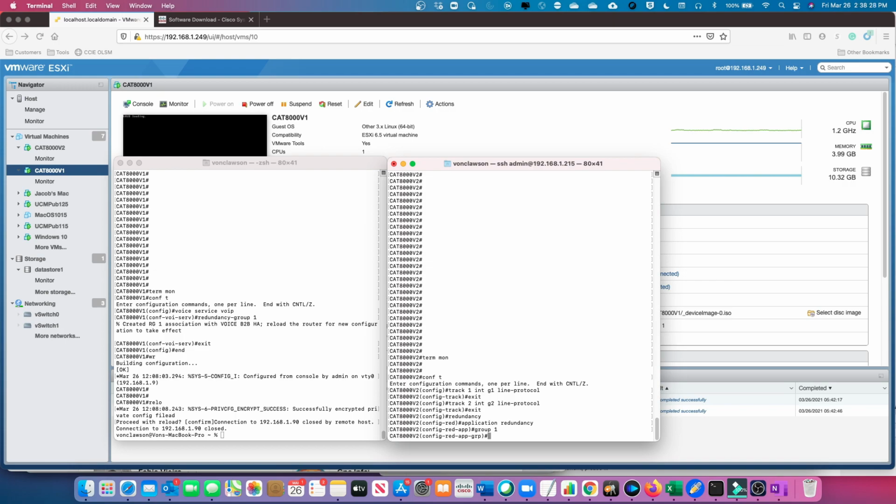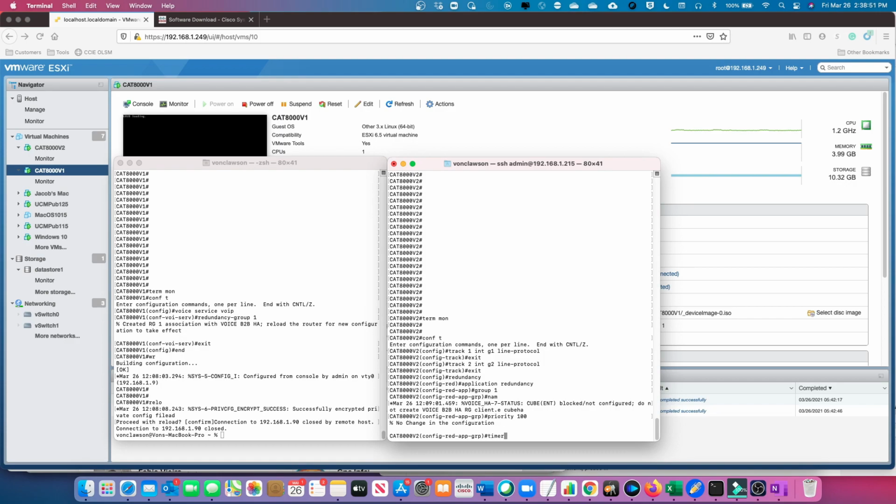Group. Give it a name. Okay. Now remember I said the priority needs to be priority 100. Now if I try to do this, it's going to tell me that it's already configured, no change in the configuration. So that is the default.